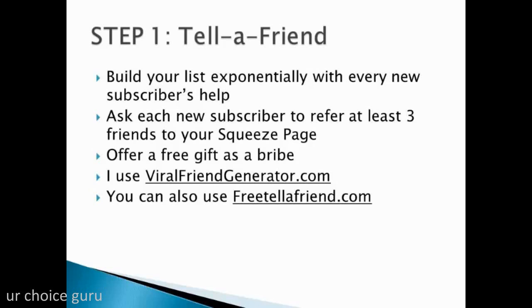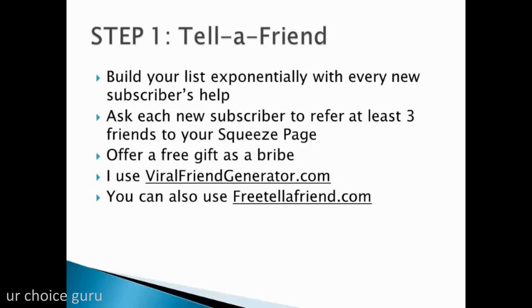www.viralfriendgenerator.com. Offer a free gift as a bribe to get your new subscribers to refer at least 3 other friends. In fact, you could count on some of them to refer more than 3 friends, but 3 is the minimal requirement in order for them to get your free gift. So you will build your list much more exponentially.